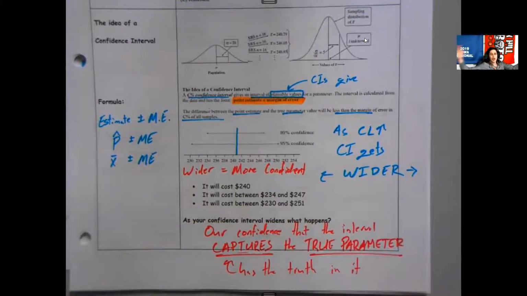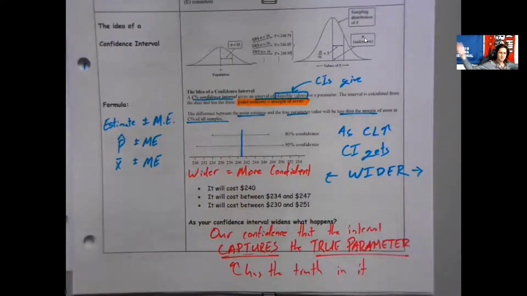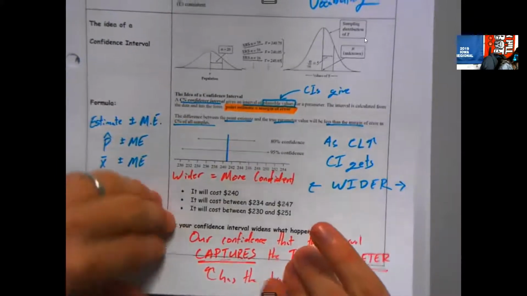And if we make wider intervals, they are more likely to capture the truth. But we lose something when we make a wider interval. What happens? Well, we lose something as we just make our intervals wider and wider. Why not make a 99% confidence interval? Why not just increase that? Well, we'll talk about it.